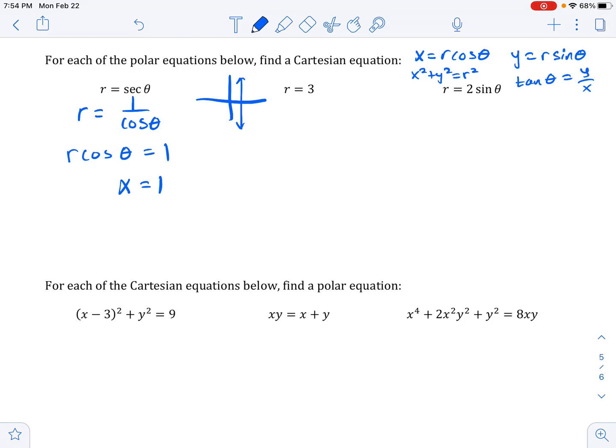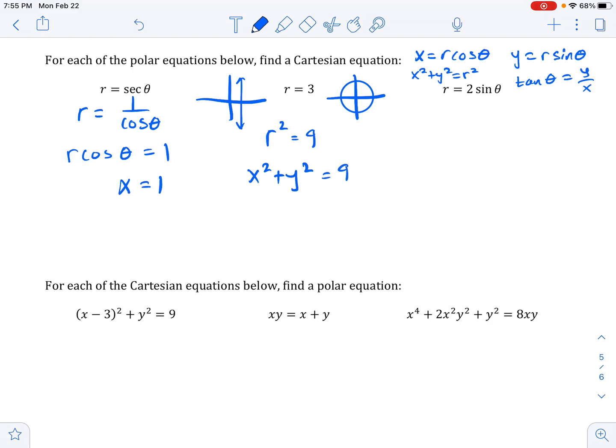Next, we have the Cartesian coordinate case for r equals 3. Well, hopefully, right away, if you hear r equals 3, you instantly think to yourself, well, that's just a circle with a radius of 3. And I'm going to let the Notability give me a circle there. And so I know what I'm going for here. So if r just equals 3, I don't really have a good substitution here. I don't have the cosine or the sine to deal with, where like I had a cosine here. But what I can do is I can just square both sides, and that makes sense because this is what the equation of a circle looks like. So I'm going to square both sides, so you get r squared equals 9. And then substitute in for r squared, x squared plus y squared equals 9.